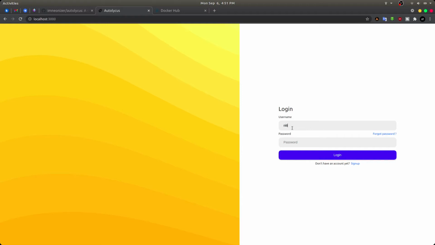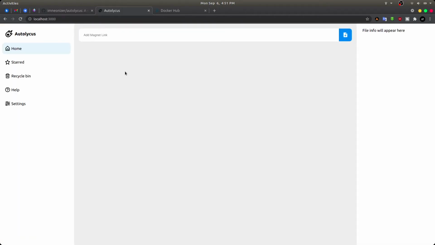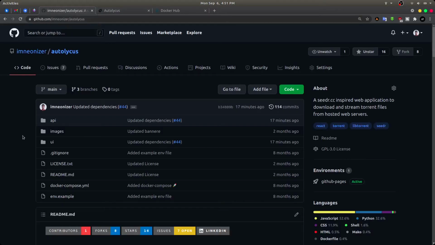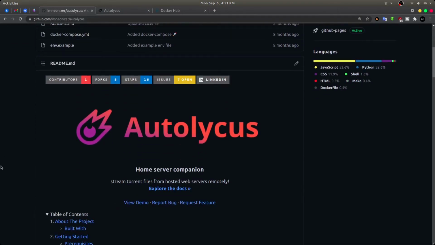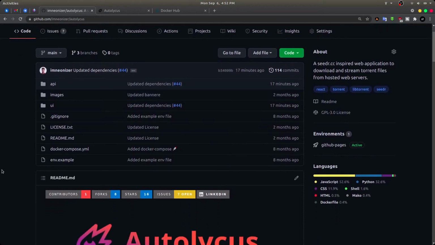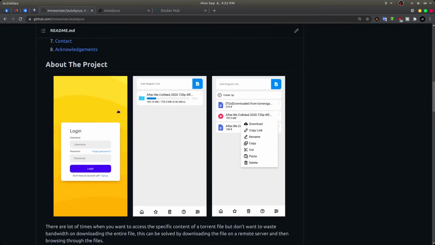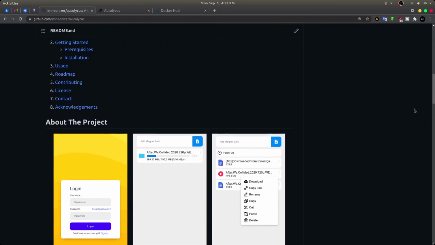Now I may need to create another account because I have deleted the database files, but that's okay. Yeah, it's not taking, so I will just create one account and we are in again. So that is how the application works. There are new features that need to be added and there's a lot of requirement for that. People are raising issues, but I do not get a lot of time to work on the project. But if you are interested, you can come explore the project and you can also contribute.